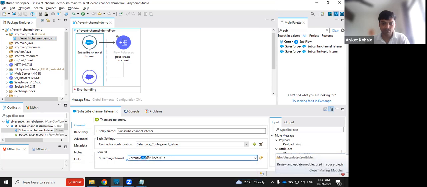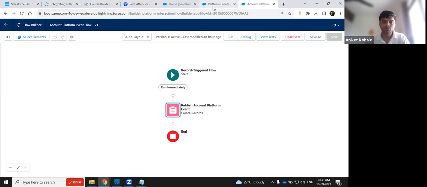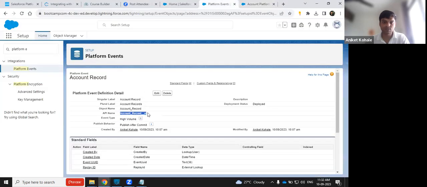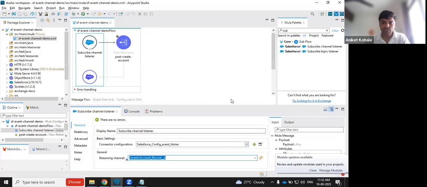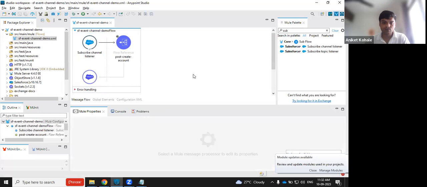This is the same API name, /event/account record __e, and the same platform event we created here. Let me go back to the platform event. See, this is the platform event API, so we used this in the connector configuration.